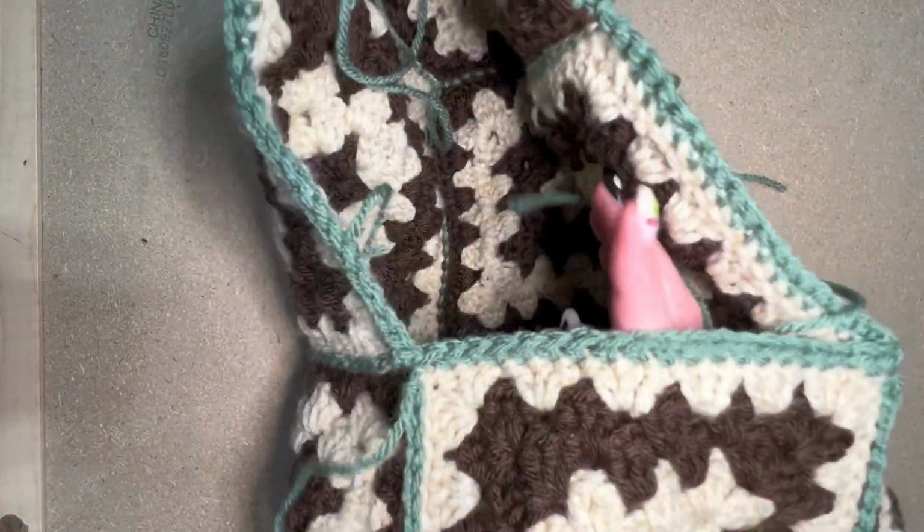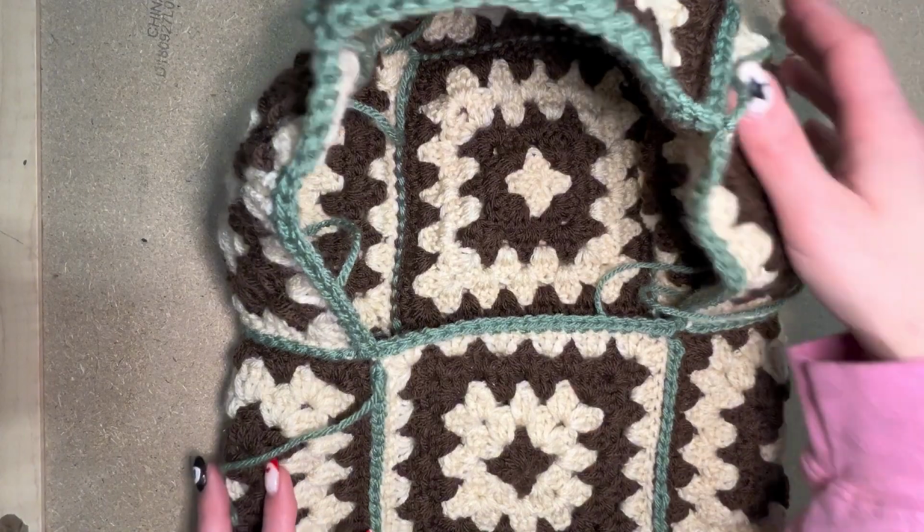Let me know if you end up making one. Again, this is the 4.5mm hook. This is the first one that I made, the 5.5. This is the 4.5. And just how they look on me.